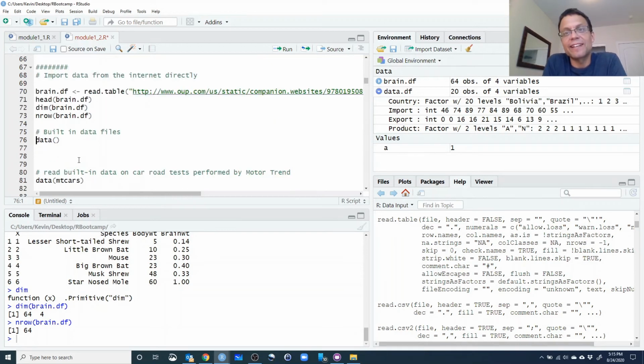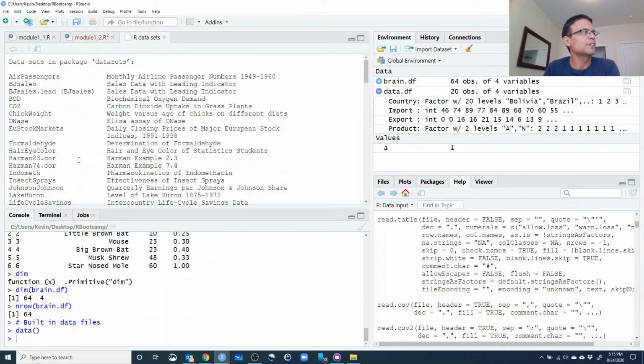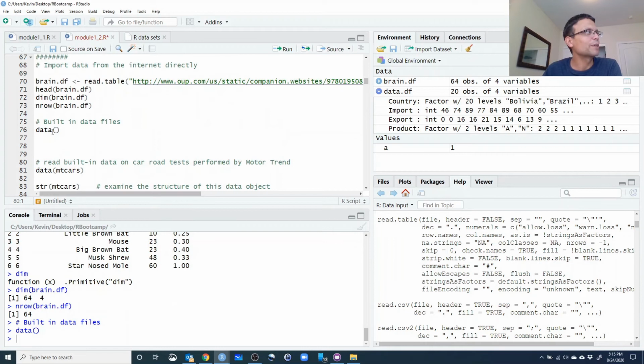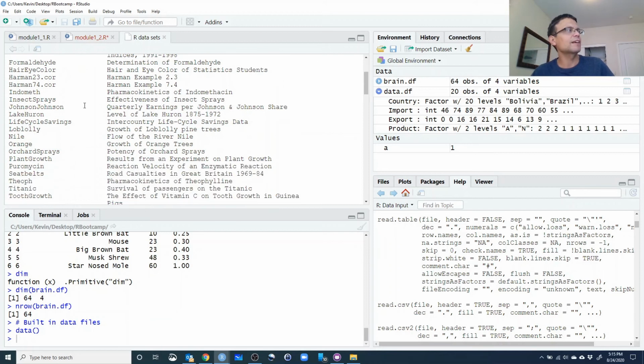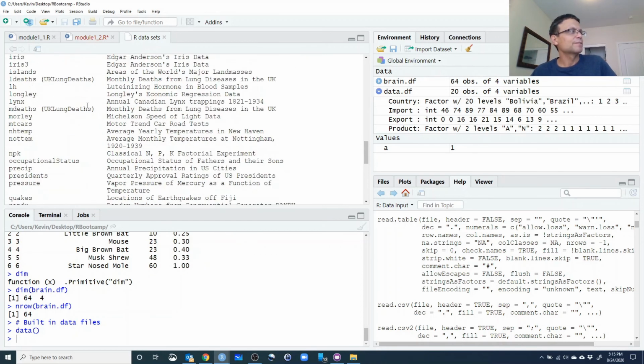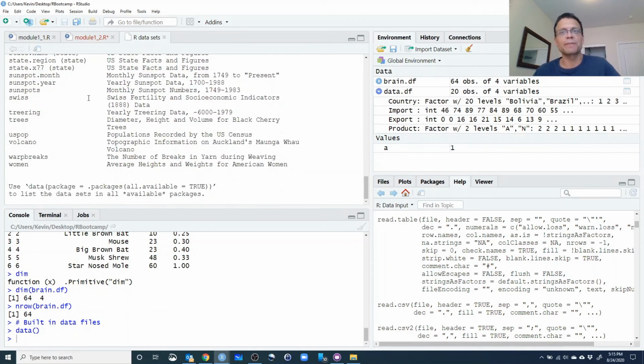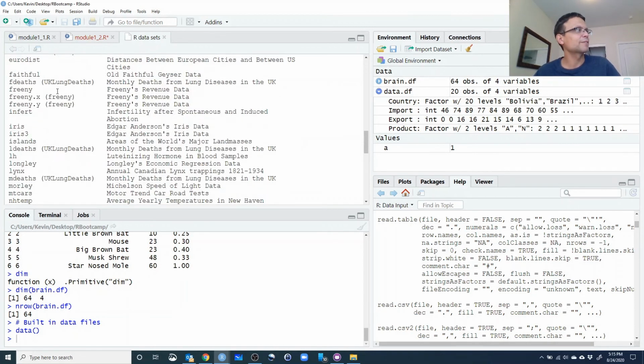Another way to get data, if you just want to practice with different methods, is using R's built-in data sets. We've already seen a couple of these, but if you use the data() function, it'll automatically provide a list of all the built-in data sets that R has, and you can go ahead and check some of them out if you'd like. There's a lot of good ones.